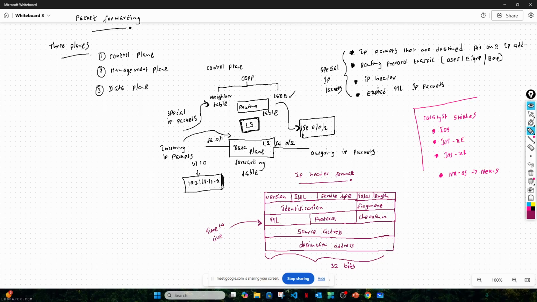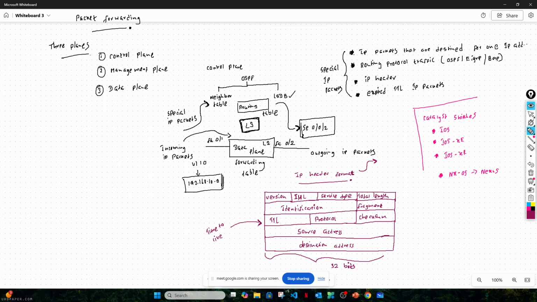We can see the checksum values, the TTL, source address, destination address, service type, version, and total length of the packet. All these things we can capture with Wireshark. It's an advanced tool, so we have a separate session for Wireshark. We will do that later, and I'll explain everything in the data planes and other things.